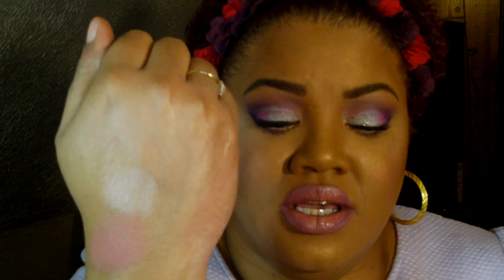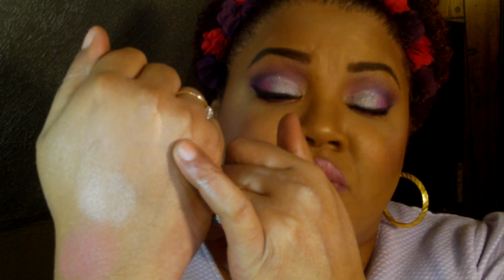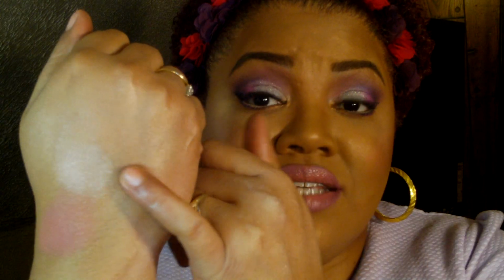Really pretty. I love dusty colors. I just like the dusty rose. Now this one is the supposed bronzer, which you really can't see. It's just a beautiful sheen. This one is the highlight, and it truly is a gorgeous highlight. And then this one is the blush, and gorgeous blush. Love that. Okay, so yeah, definitely, you don't have to spend an arm and a leg to look good. You know, you can buy inexpensive makeup and really take it and do some things with it.